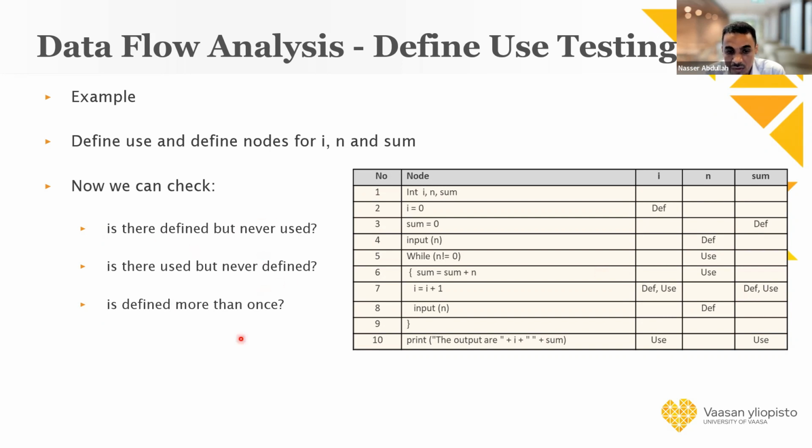If something is defined but not used, if something is defined multiple times, or if something is used but never defined, this can also be detected by the compiler. For example, sum equals sum plus n, but you don't have any value in sum. So this is also a defect. Maybe you wanted the default to be 0, but maybe there is some defect and you have to insert some value. You don't have to use it without a value. That's why we say the initial value can also be detected by looking for uninitialized variables.